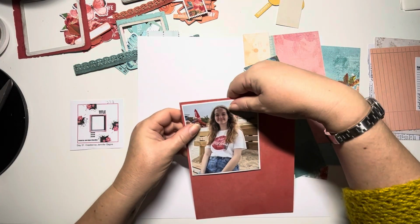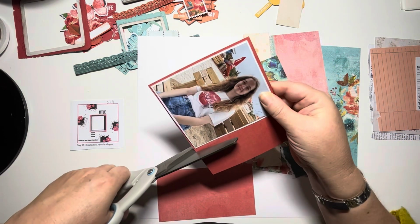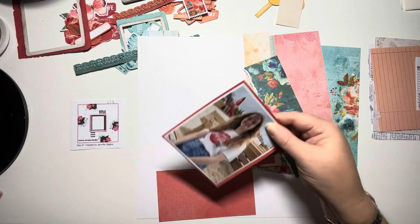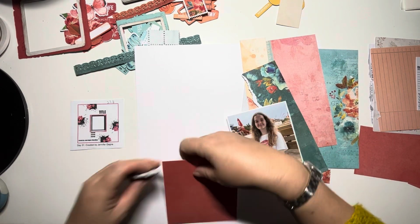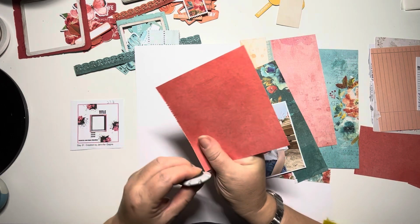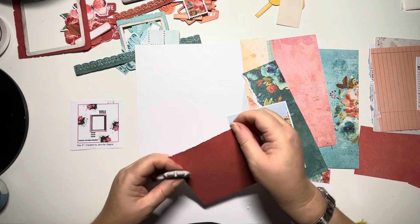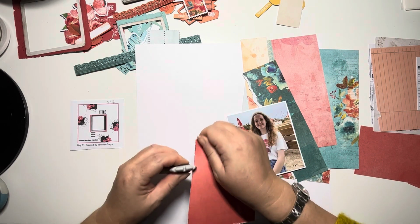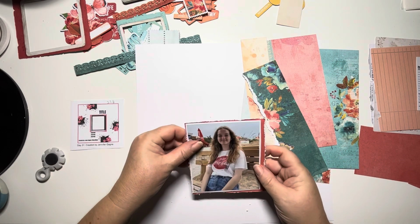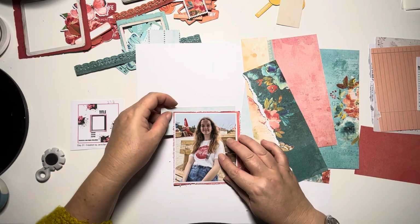Today's sketch is by Jennifer Gagne, and I'm using 49er Market ARToptions Alena to scrap a photo of my daughter Amelia when we're on holiday this summer. It's not actually for the summer album per se, it's just a where you're at layout, like I did for James a few videos back if you've been watching my videos regularly, just that she's 15 and what she enjoys and where she's at in her life, so to speak.